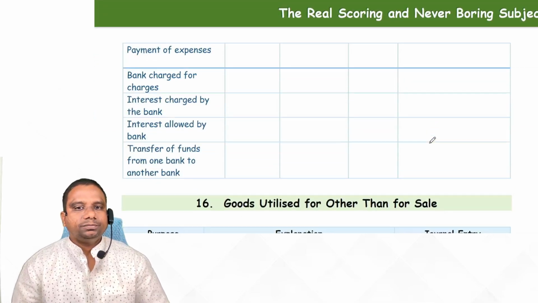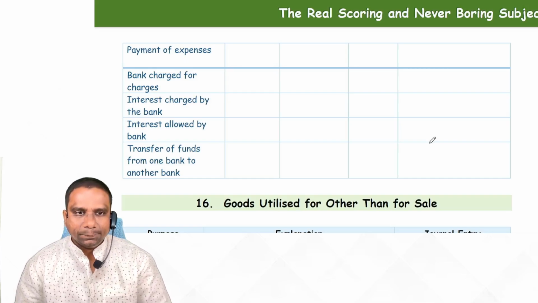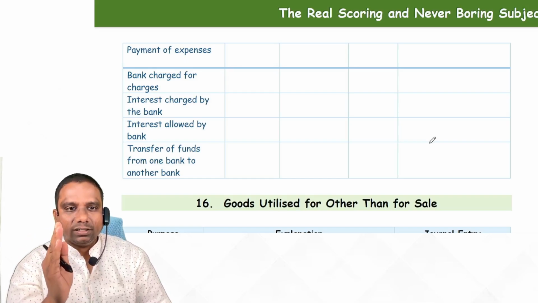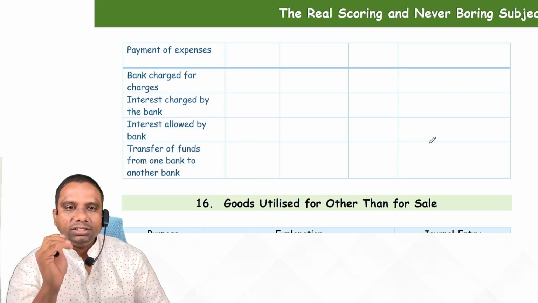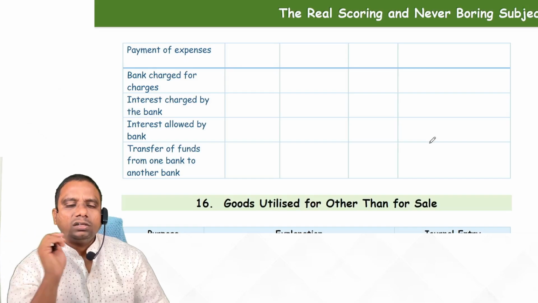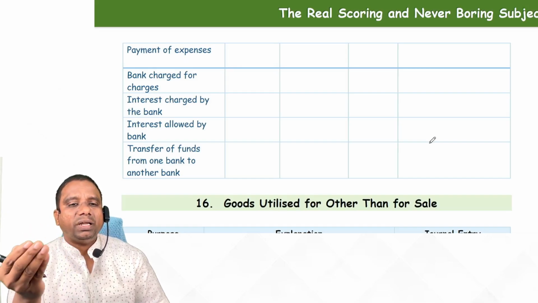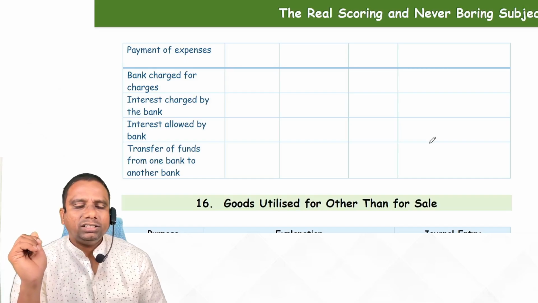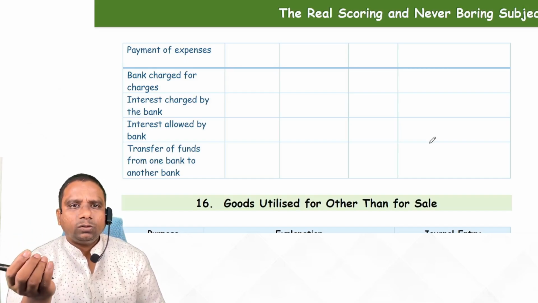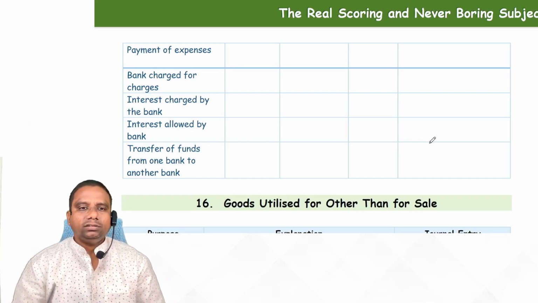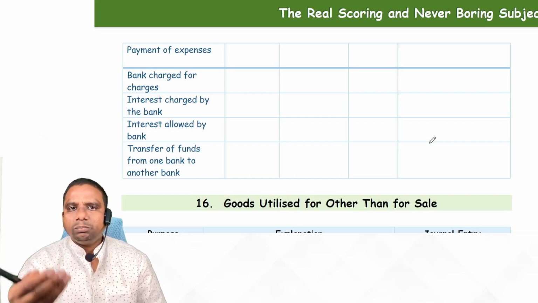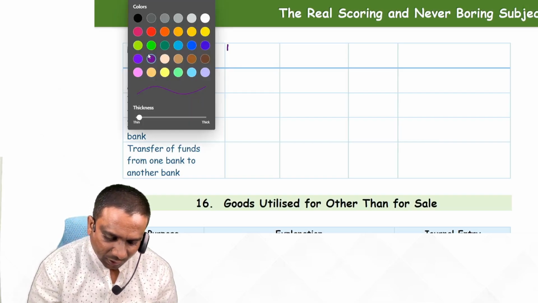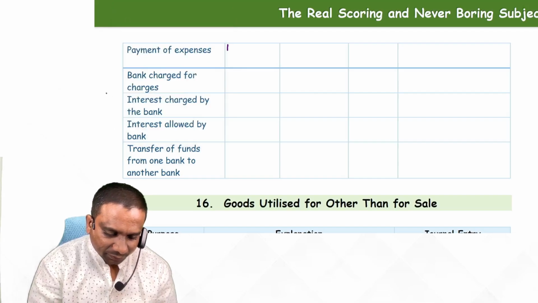Next transactions, observe. Payment of expense. Suppose I have paid rent through check, or I am paying salaries through check. Like this, electricity bill paid. Nowadays, everybody is paying electricity bills through UPI. Yes or no? So that means directly we are paying the expense through our bank account. Yes or no, students? So expense account debit now.